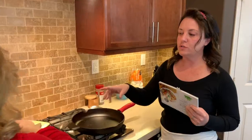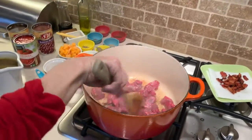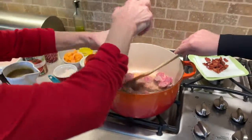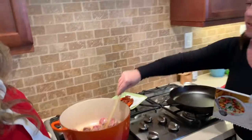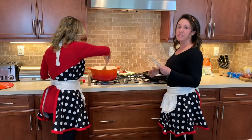And now we're going to brown the cubes. Once this is browned, then you're going to take the meat out. And you can just, if you want, put it where your bacon is and hold it. Then put in the onions. You're gonna saute them until they're wilted.